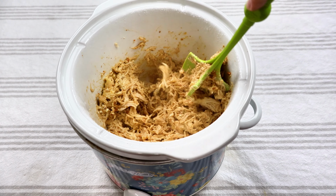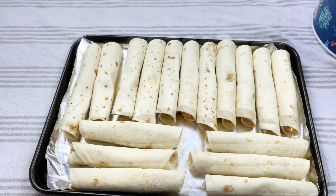I'm going to go ahead and use up these flour tortillas, and do make sure that you have foil and that you spray your foil. That way your taquitos don't stick to the pan. And I just took the mixture and put it right into our fajita sized tortillas. I made quite a bunch. It made closer to 15 to 20.